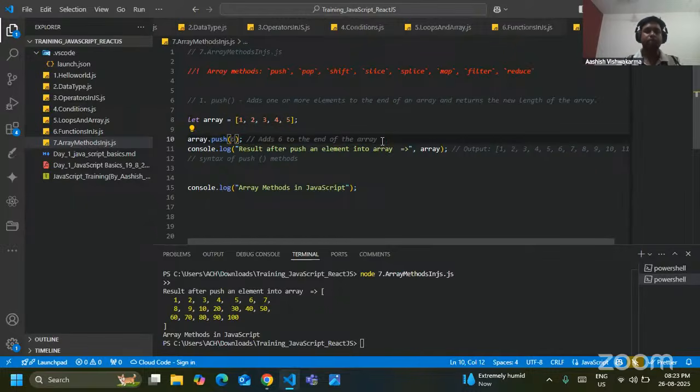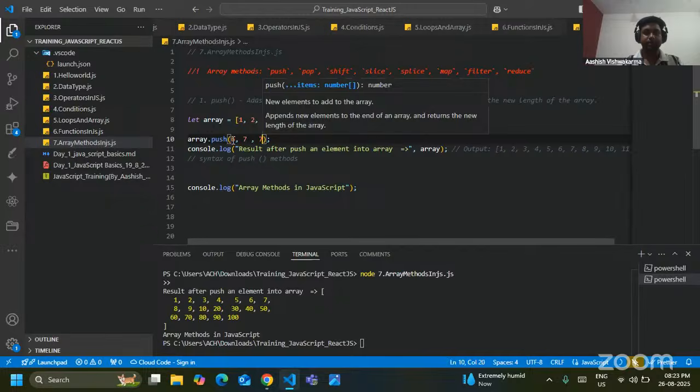So what are we gonna use? I just want the output to be from 1 to 10 in the array, right? So we already have 5 in our array, and I want to add 6, 7, 8, 9, and 10.